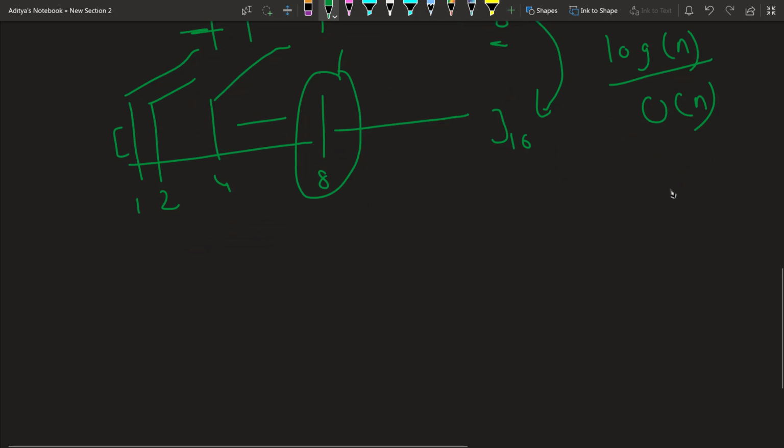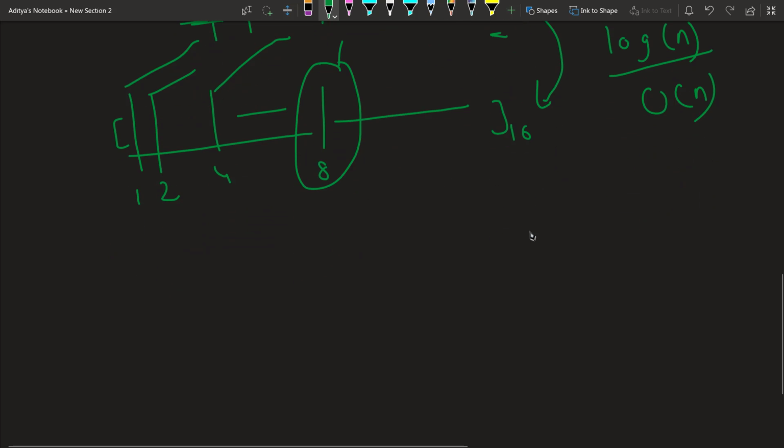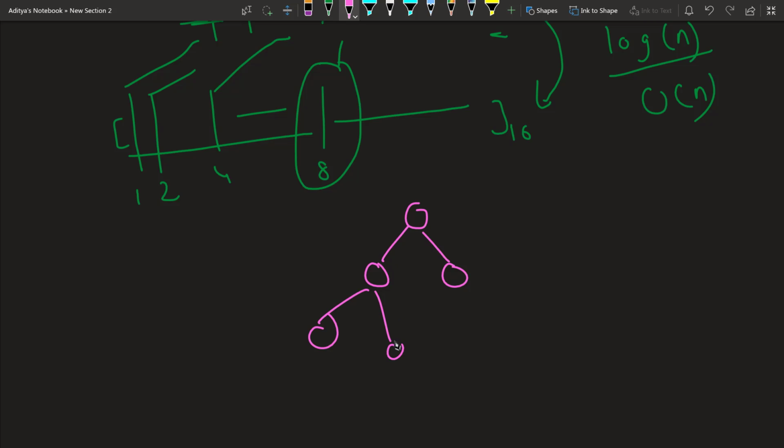And one more common example of this log of n is in our binary tree, if you have ever heard of it. So let me simply draw it. In a binary tree we have a tree-like structure of nodes like this, and then we again have the nodes here. When we are trying to search for any element, we look at this value. Then by looking at just this value, we know that either we have to go this side or we have to go this side.